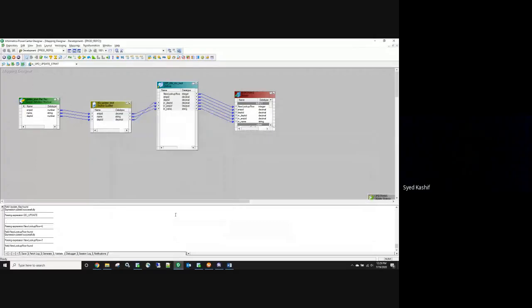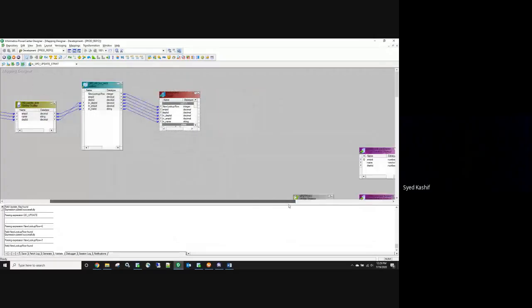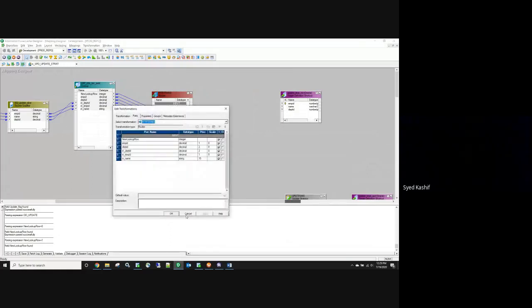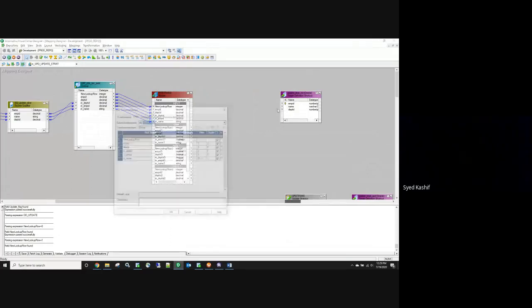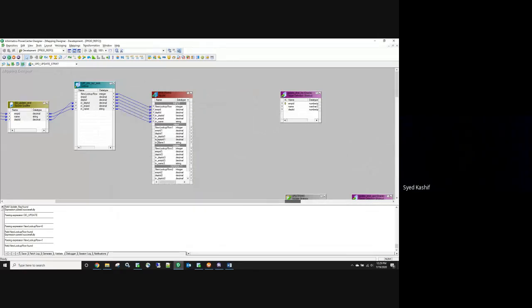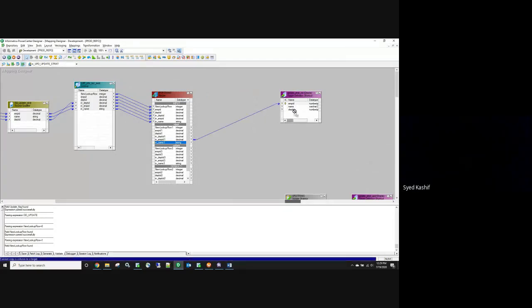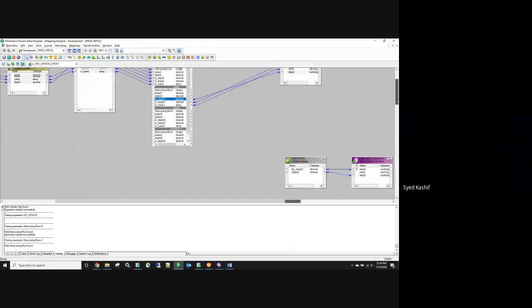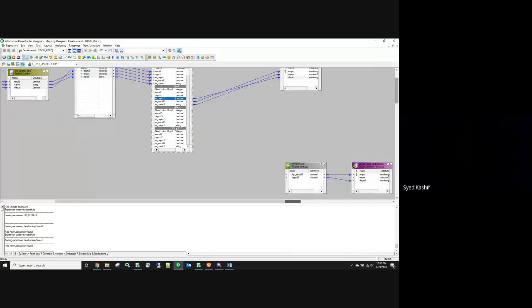And then you will have empid, name, depth id.